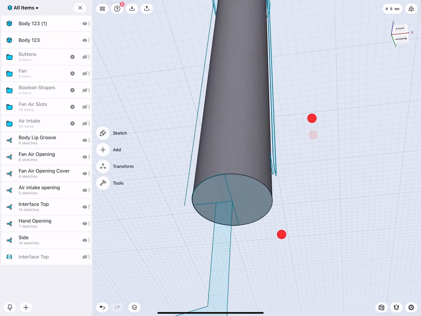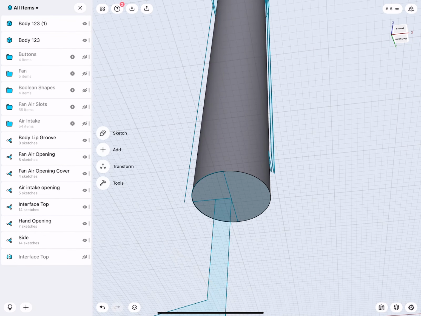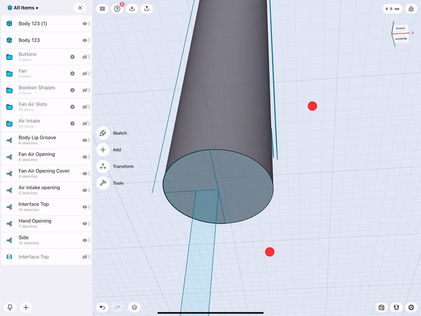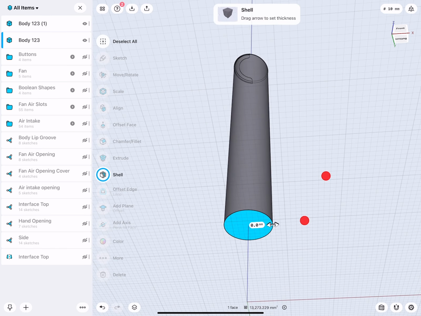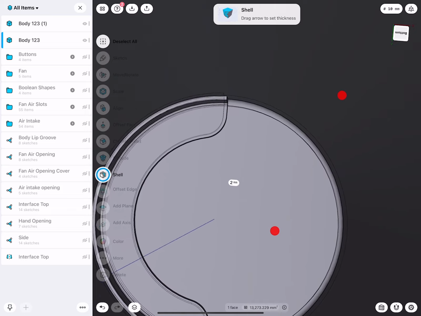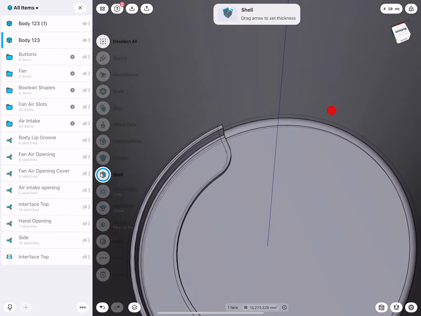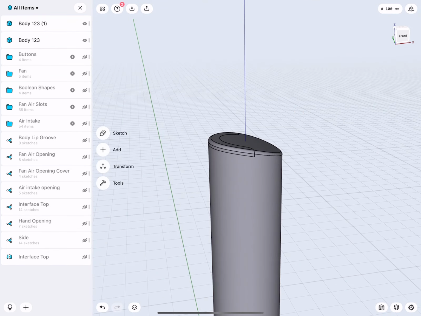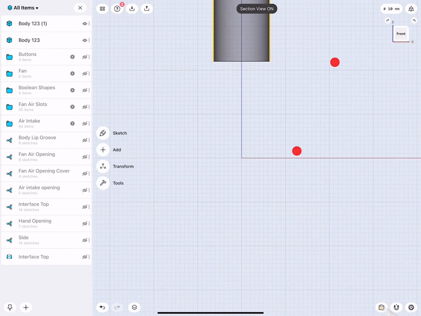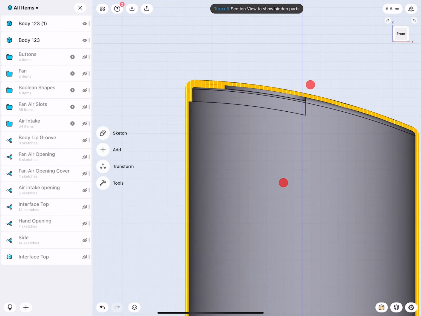Just for the sake of demonstration, if we now actually go ahead and I have to turn off these sketches, select this bottom face and shell it. There you can see how we actually end up with this offset of the surface inside too. So this is a quick demonstration already about the correct sequence. When do we model what, or what tool do we use?